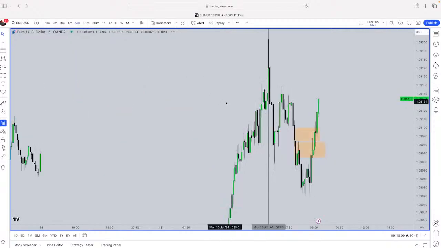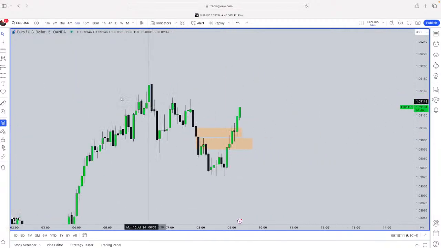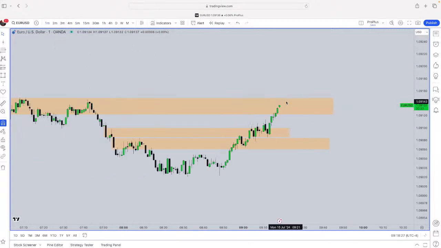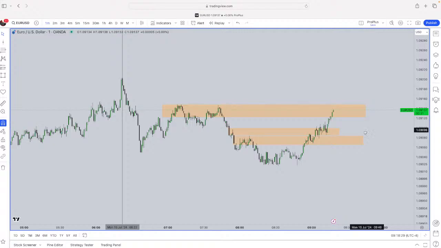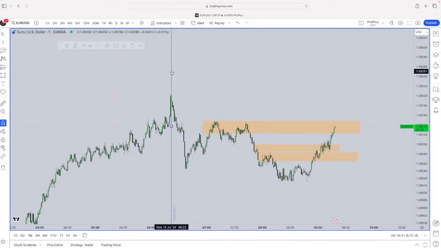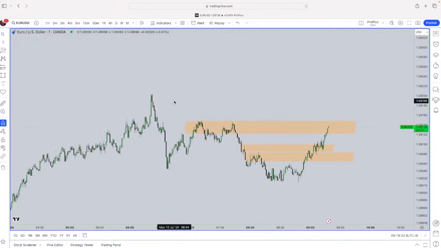So we're going to the 5 minute. Let's have a look. So say this bearish order block here, or this bearish order block, didn't really get respected. So this one here, let's just draw it from this candle, should now, if price wants to break above, act as a bullish order block. If that makes sense.